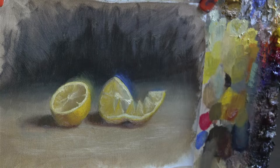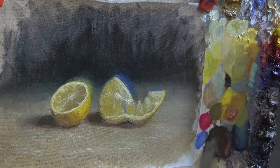All right, I'm kind of digging this blue and the yellow that's going on there. It really makes this part in the center stand out a little bit more. I actually think I might let this dry and do some dry brushing over it. This part has a little bit too yellow of a rind, and I want to make it more white.